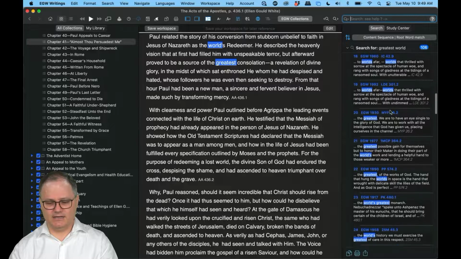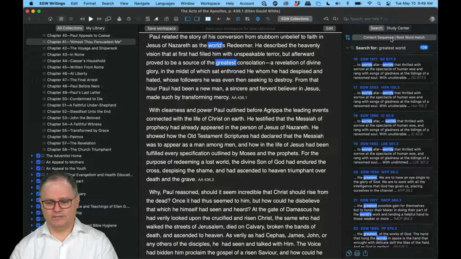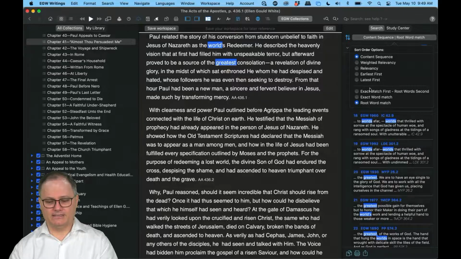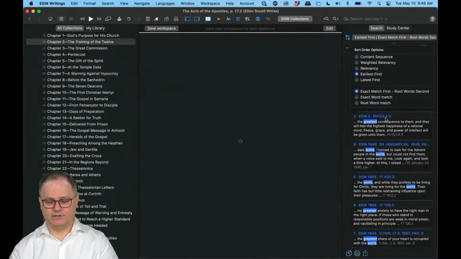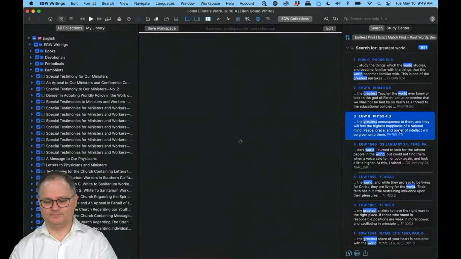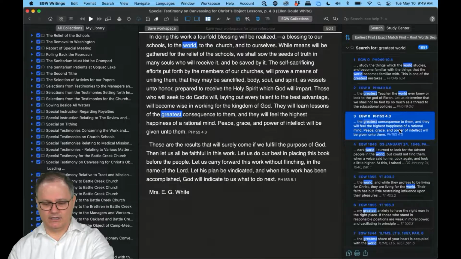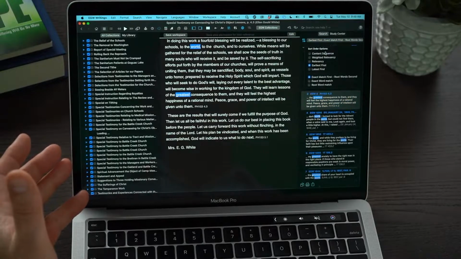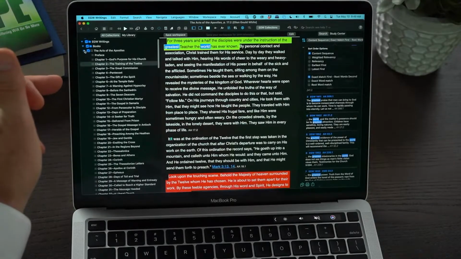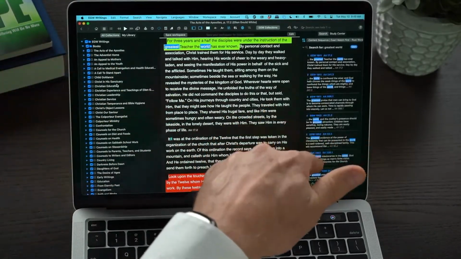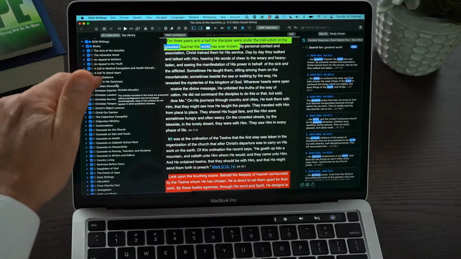So as you can see here in the results, that's what the root does, and you can choose what you would like to do. I like to have exact and then root because it will list them in that order. Some of the other things you can do, which is very useful, is filter to earliest first. Instead of the results being listed in order down through the tree, which was the first option you saw, content sequence, the sequence of how the books appear in the tree, you would see Acts of the Apostles results first, and then we would go on down through Adventist Home and Appeal from Others.